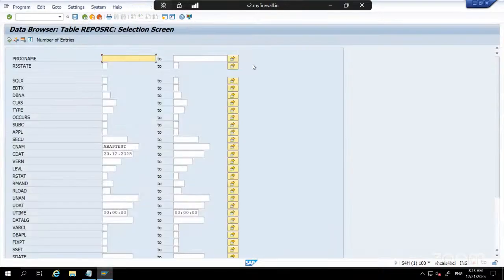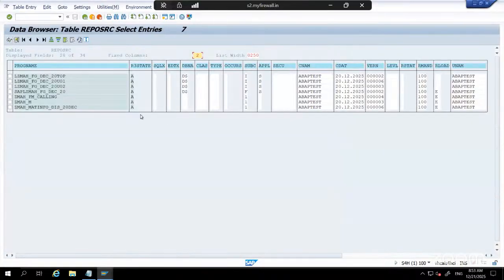So I know the username and I know the date. Now I am searching with the date, and it lists these programs. These are the programs generated automatically by SAP when I created a function group. This is the function module I created. I mean, this is the program I created yesterday.